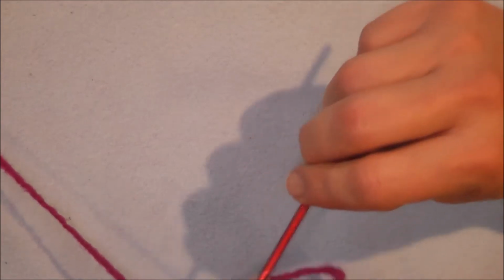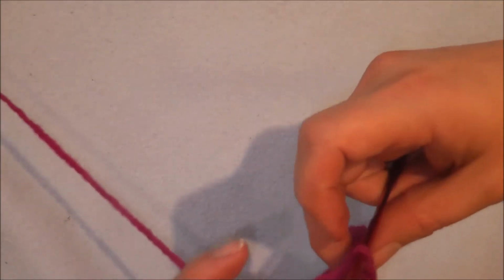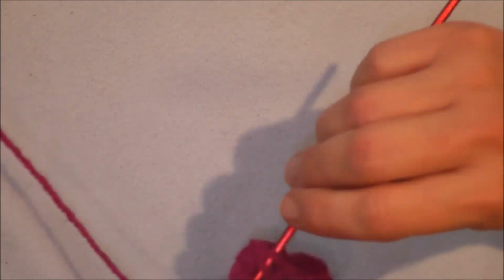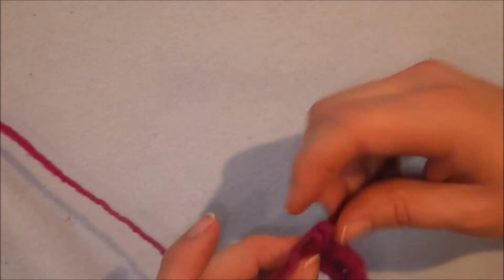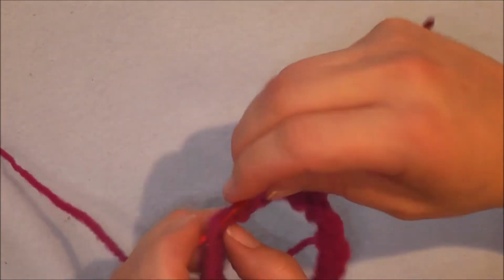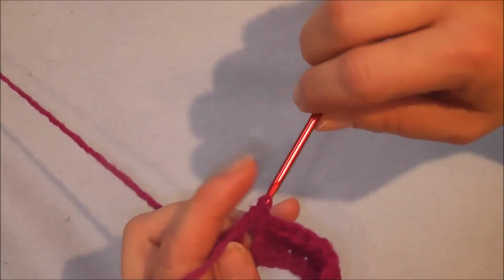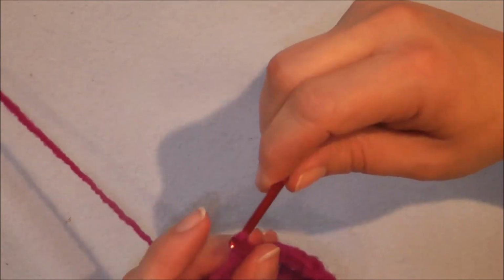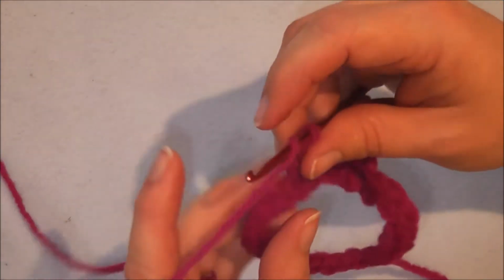It's 1, 2, 3, 4, 5, 6, 7, 8. I've caught a, no, let's get out again. I've split the yarn. So 8.